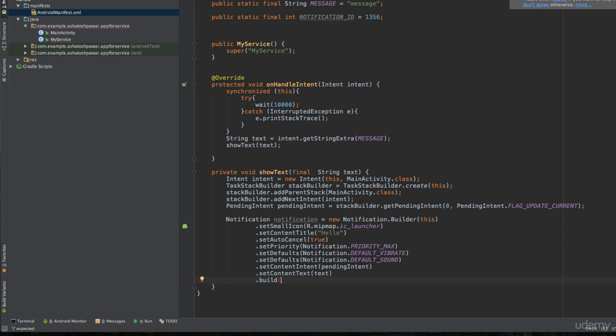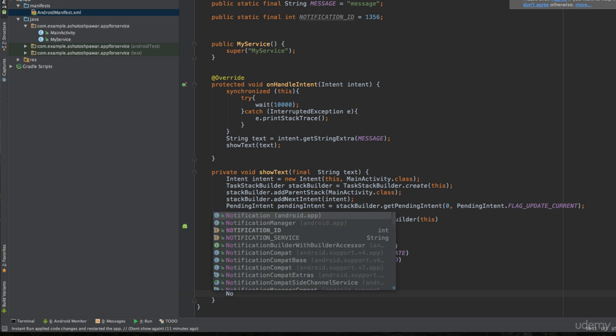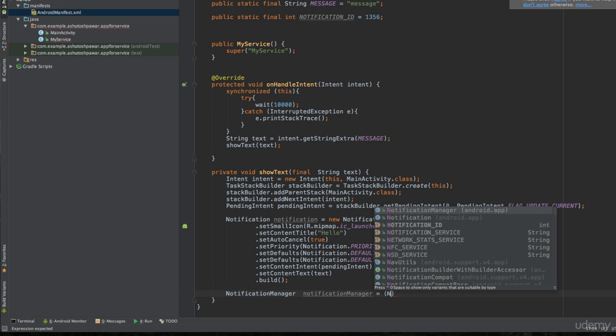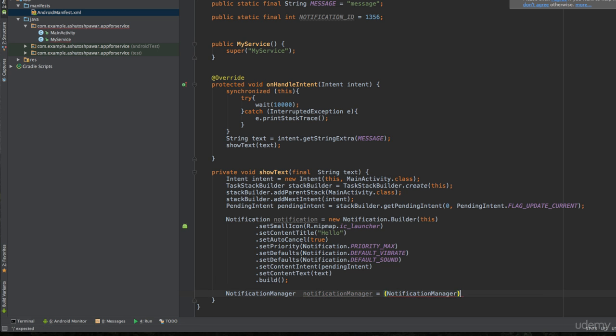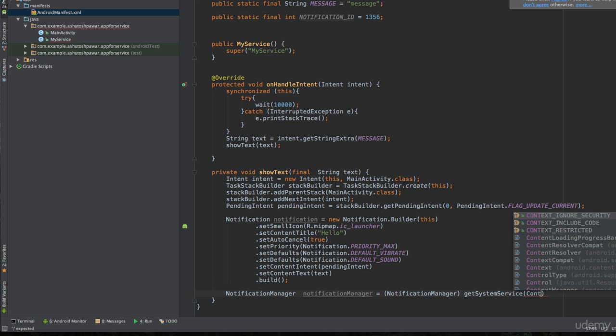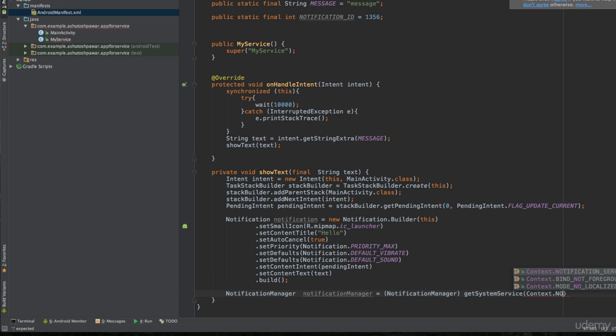And finally, you need to create the NotificationManager object to basically run our notifications. So we will type in NotificationManager, and let's name this notificationManager equals, and typecast it to NotificationManager, and that should be getSystemService(Context.NOTIFICATION_SERVICE), so that it gets the context from the notification service.